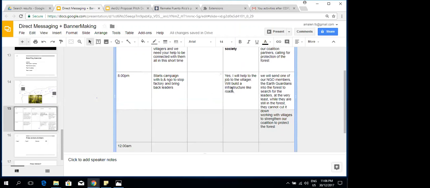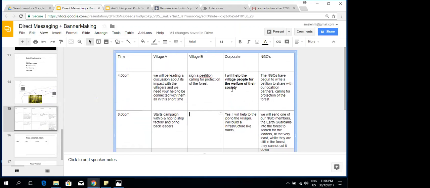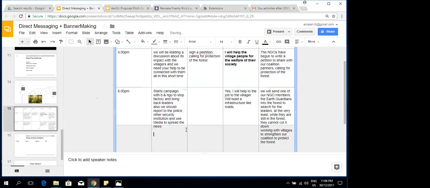Village B? Need to hear from you guys. Okay, that's a nicer way to put things. Sally or Raihan, could I get an answer from Village B? If not, I'm going to continue. All right, so Raihan from Village B, Raihan and Sally are organizing a search party to look for both their leaders. Okay.